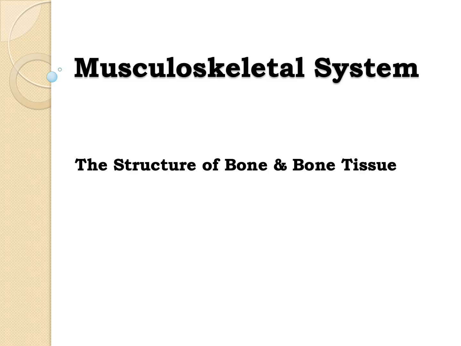So we're going to take a look here at the musculoskeletal system. When we talk about the musculoskeletal system, we are going to be discussing both the bone and bone tissue as well as skeletal muscle tissue. And we're going to start here looking at the skeleton itself and the structure of bone and bone tissue.